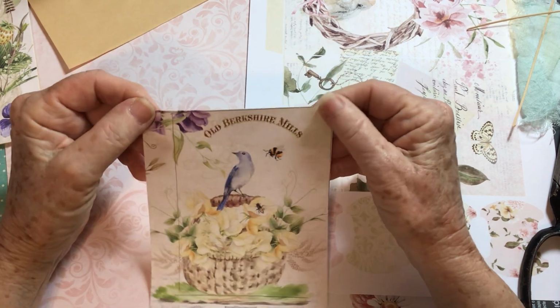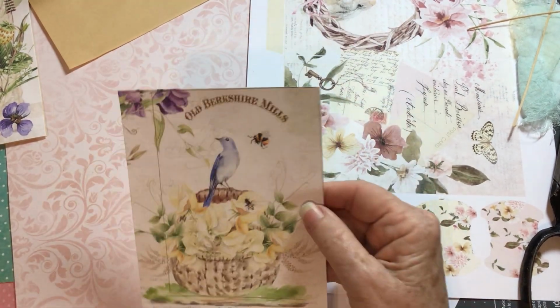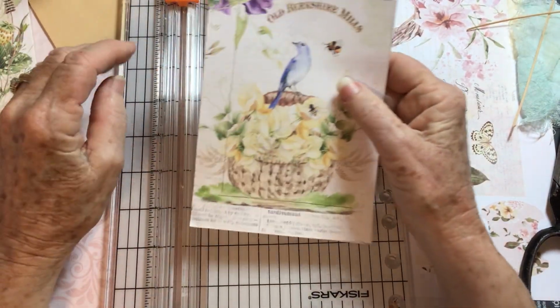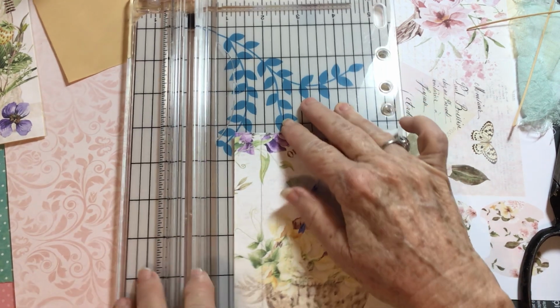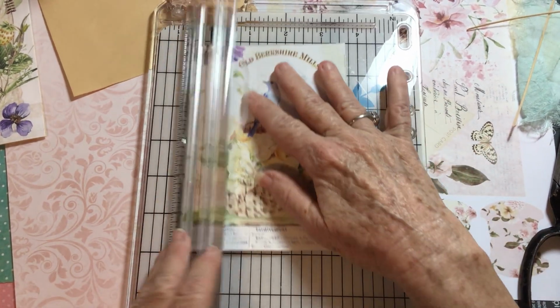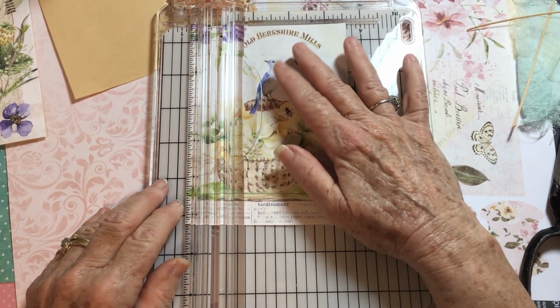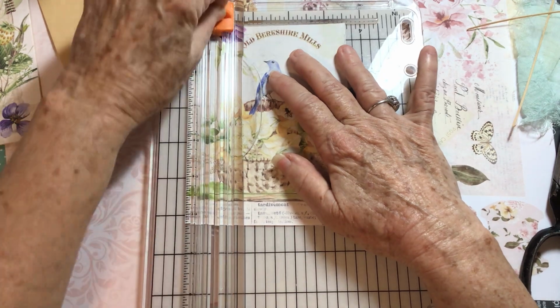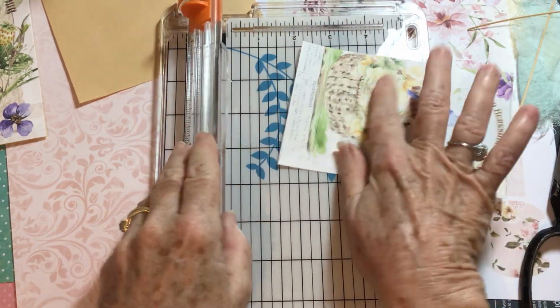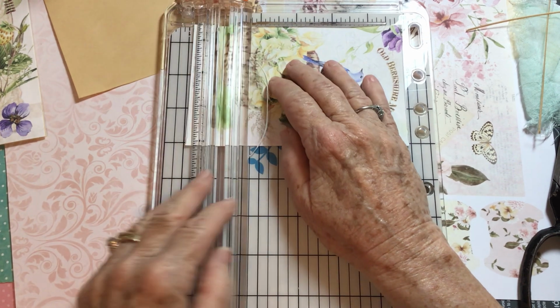Oh, maybe while I'm working on this, I'll fill you in just a little bit on my artful journey. I told you the last time I videoed about my journey as a child. I grew up in Georgia, south of Atlanta, and my grandmother lived down here in Florida. She lived in Tampa, and that's where I learned to stitch and all that kind of thing.